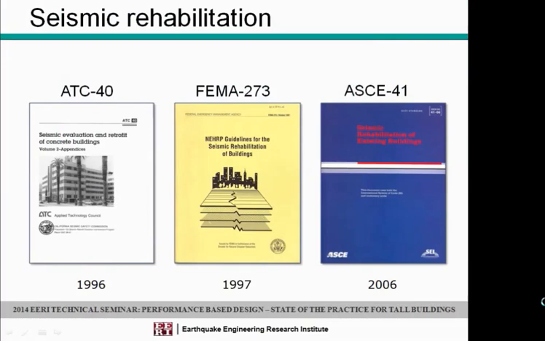One of them was the ATC 33 project, which ended in the eventual publication of FEMA 273-274, Guidelines and Commentary for Seismic Rehabilitation of Buildings. And the other was the ATC 40 document, Seismic Evaluation and Retrofit of Concrete Buildings. Very similar documents, really developed by the same people under two different budgets, slightly different teams of people, so slightly different methodologies. But basically, as an engineer, if you could do one of these methodologies, you could do the other.